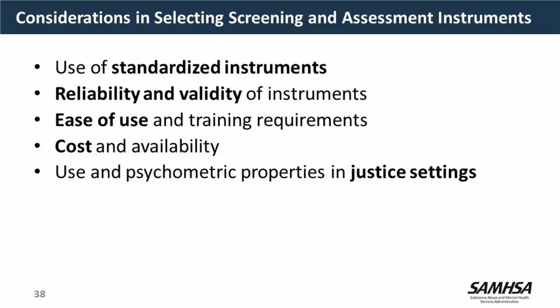So it's important to look at these practical factors, the costs, how available are the instruments, what are the training requirements, is training accessible for your staff? Can you do that remotely, for example, versus having somebody come in and provide an expensive training or going off-site for that training? Then finally, a lot of instruments haven't been used in criminal justice settings. And so you want to check and make sure that whatever instruments you're using have been validated in those settings.